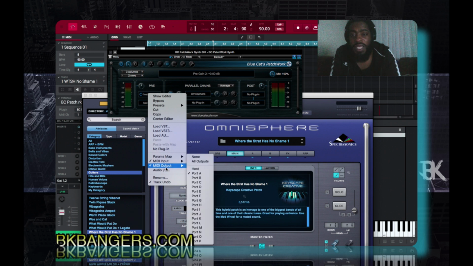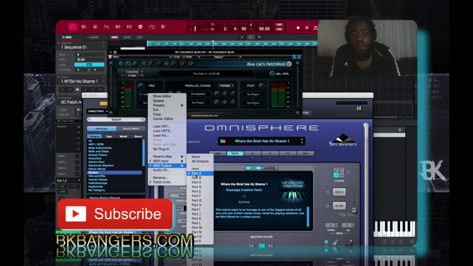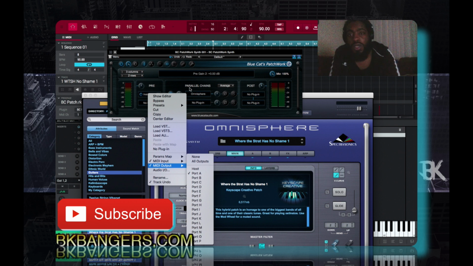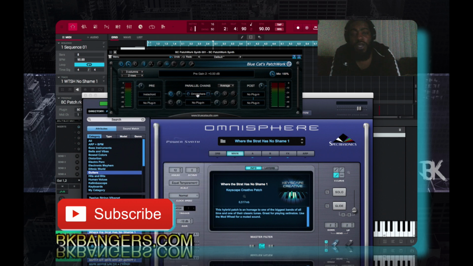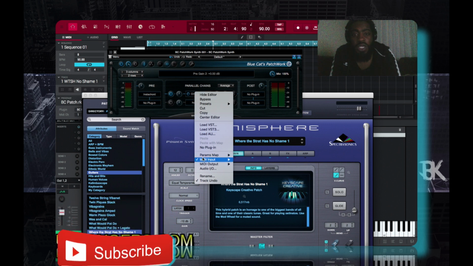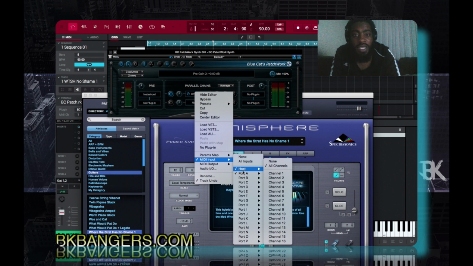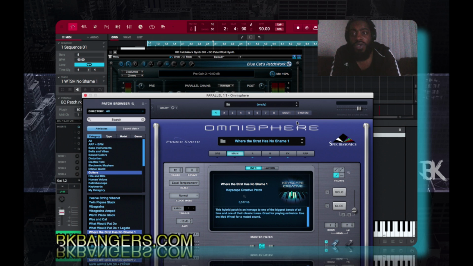You go down to MIDI output. You go to port A, MIDI output. You leave MIDI input the way that it is, but you go to MIDI output and check port A. Under parallel chains where your instrument is at, you would click it, leave MIDI input host the way it is, but check port A, all channels, okay? And that's how you get it to work, and it's pretty much that simple.